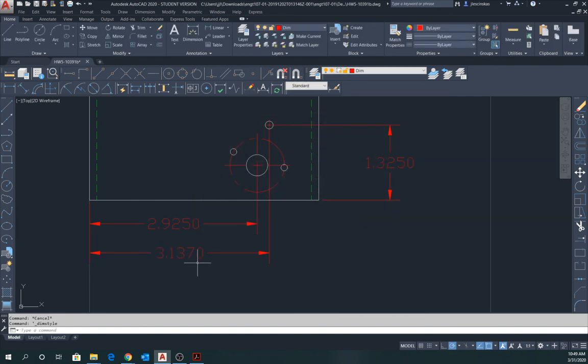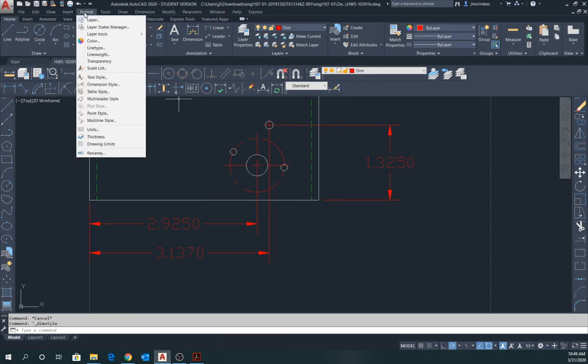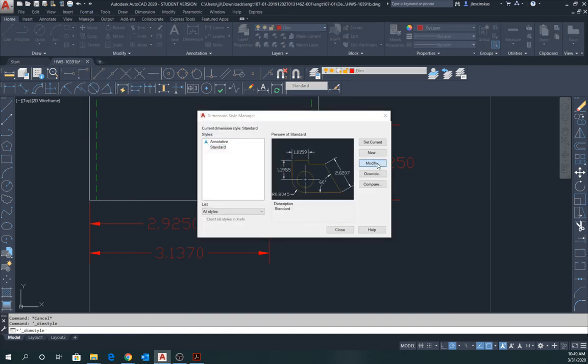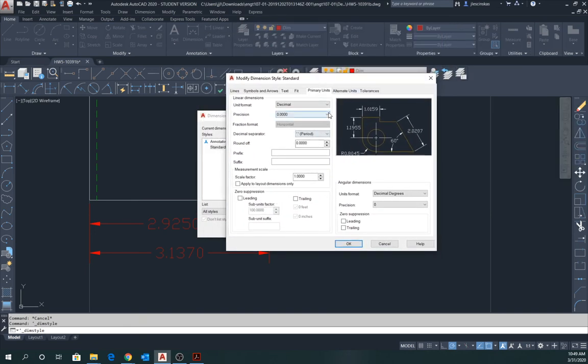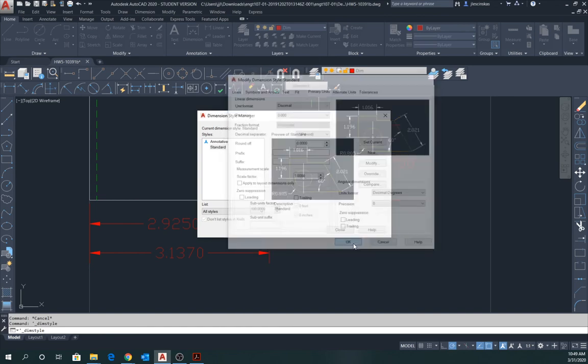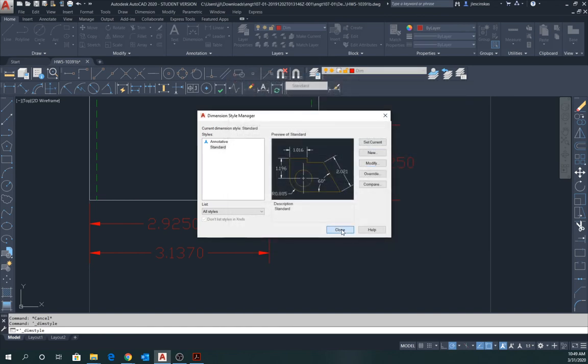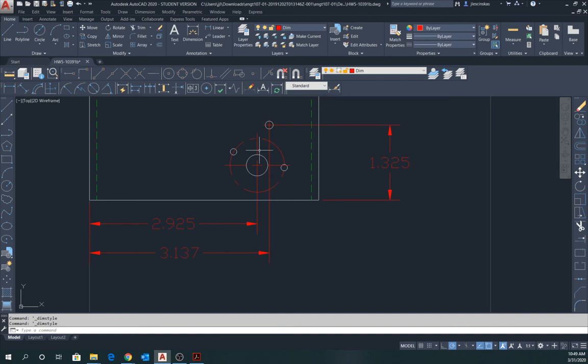Nope, 3.1370. I wanted to confirm that because I intend to move this, and if I move it, I want to make sure I move it the right amount. I'm going to change that precision back, so primary units, go back to 3 zeros. Okay, and close.